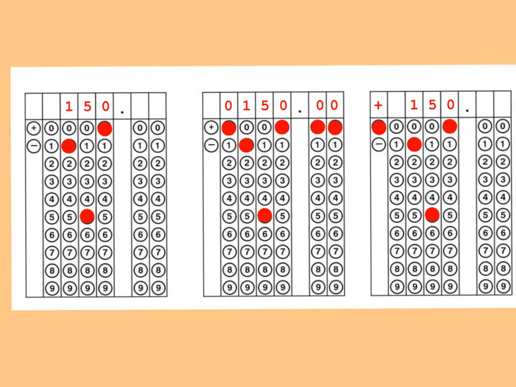Notice the other 2 Griddables. The second one has zeros before my answer, as well as zeros after the decimal. Totally unnecessary. It's not wrong. This still says the number 150. It's just extra work you didn't need to do. And finally, the last Griddable still has 150, but it also includes the positive sign and the shading of the positive. This is also correct. You can do this, you just don't have to.